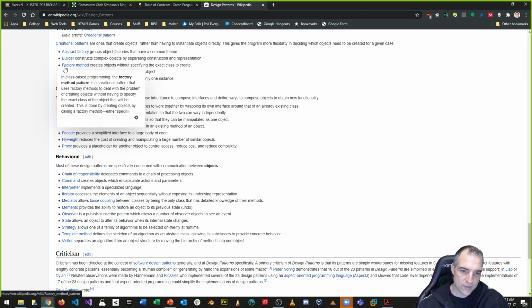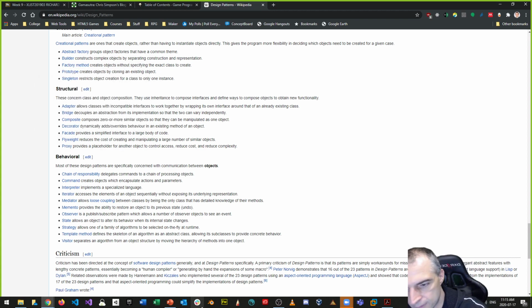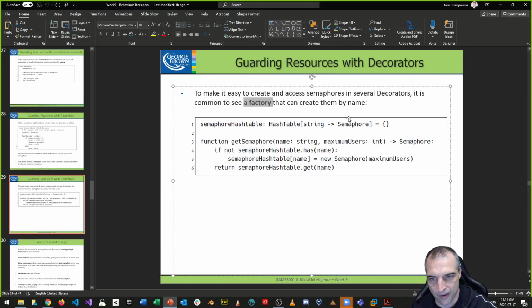So it really depends on how you configure the object that you want back from the factory. And so here in this example, I think I'm talking about design patterns here. We're getting a semaphore. Get semaphore is the factory, and depending on what type of semaphore you're looking for, as an example, the semaphore hash table.